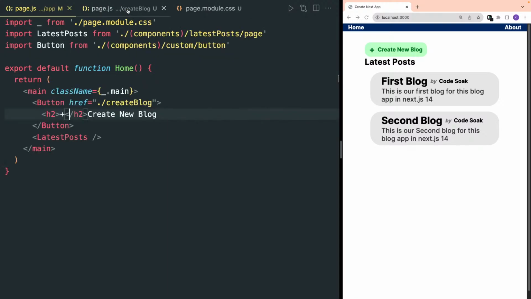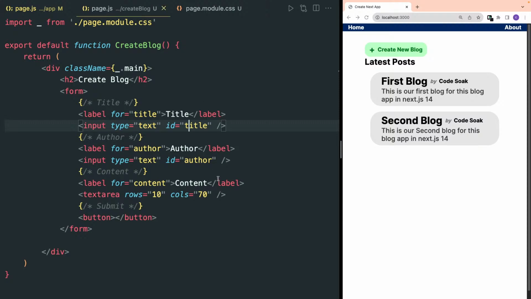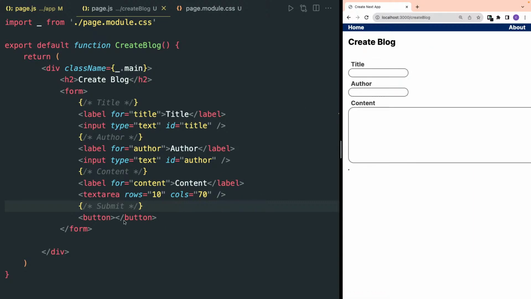We'll close this, create blog. The create blog.